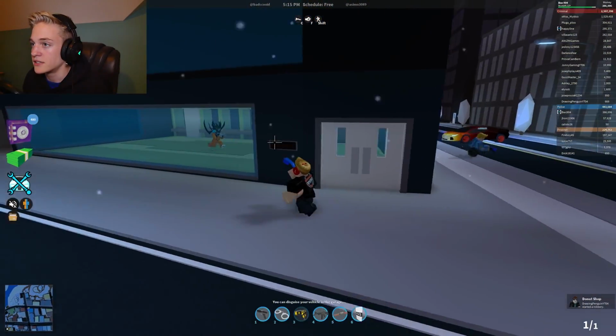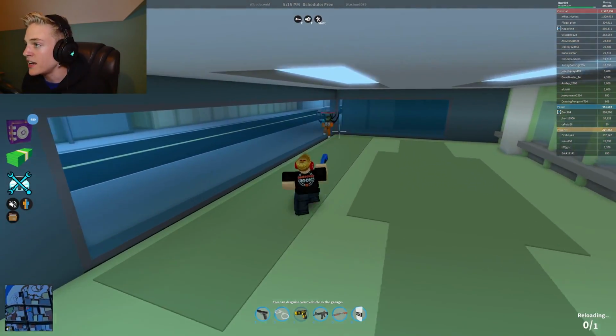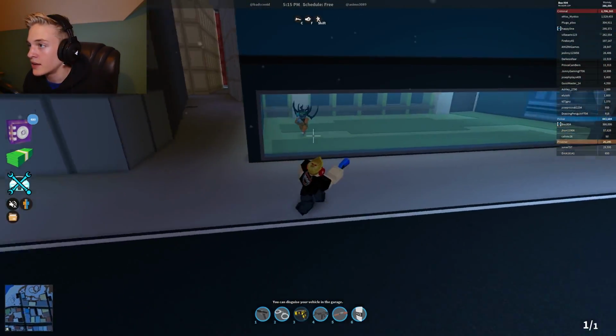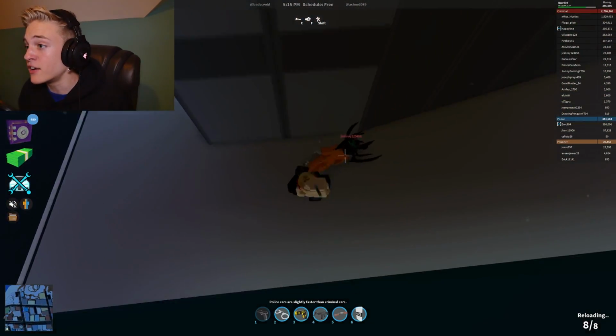Oh, here's this guy over here. You think you're cool, right? Well, you're not cool. Hacking is not cool. Oh my gosh, look at him. This little guy over here. All right, all we gotta do is tase him. Tase him! Yes! And come on! I can't even arrest him!